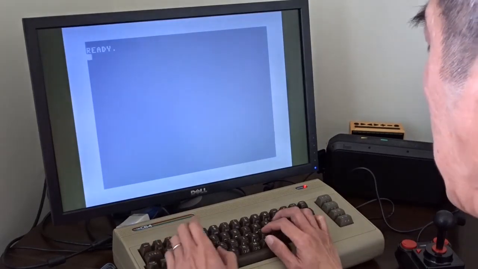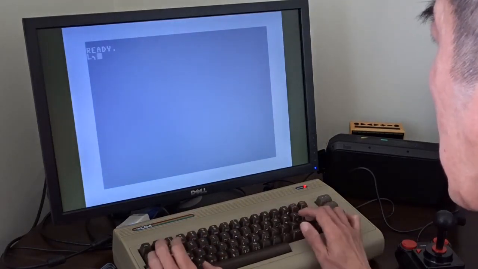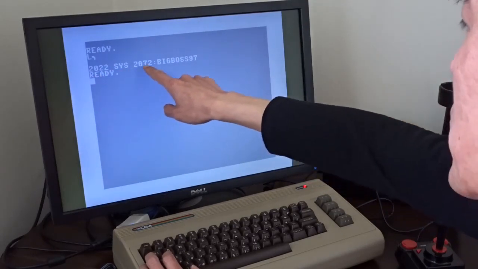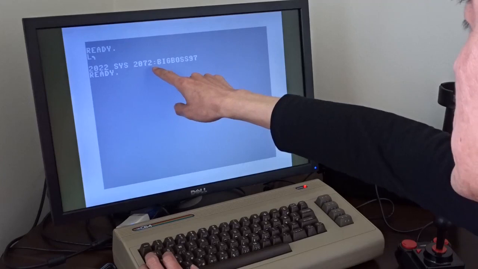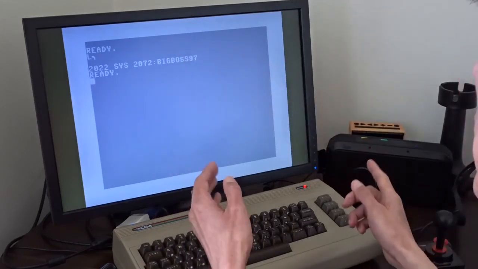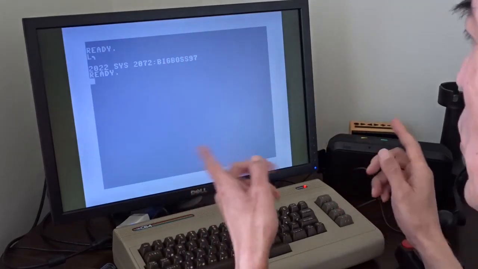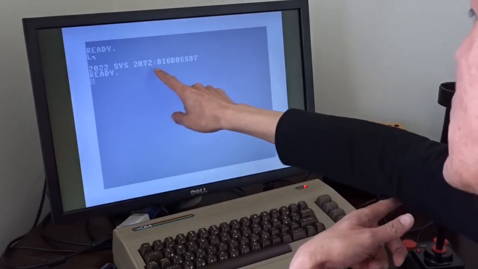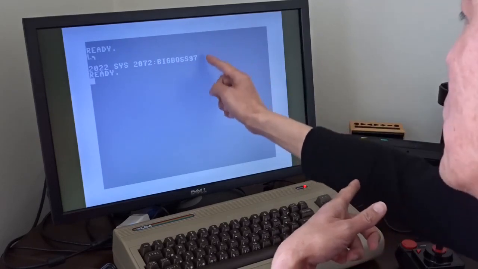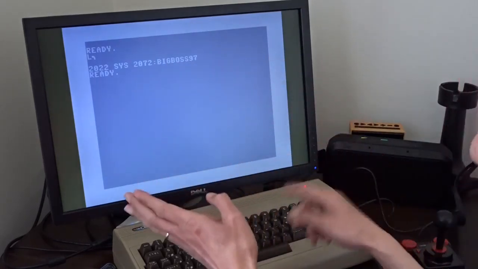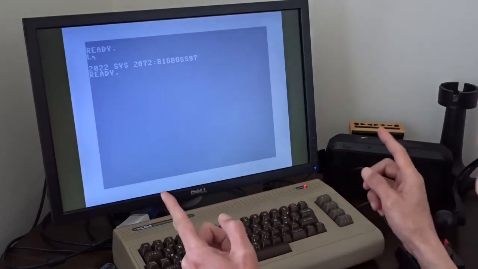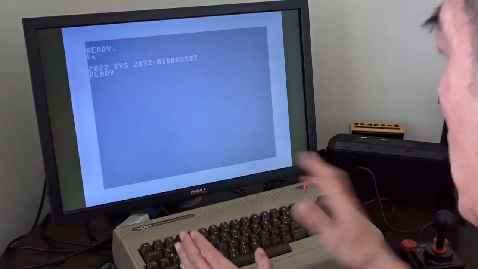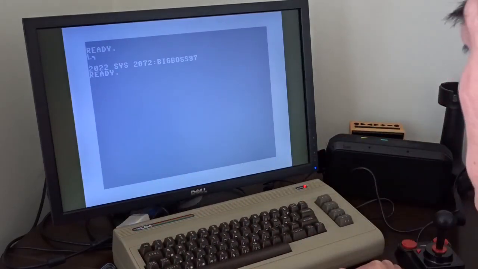Okay, now it's done. Let's have a look. So this is my line number and SYS command start 2072. You might think, what's happening? I already put the start address. This is not the right start address. This is actually the start address at the end of this line. And there's a routine that copies the whole block of machine code to the absolute address. I'm not going to the details now. Maybe I have to do another video for this.